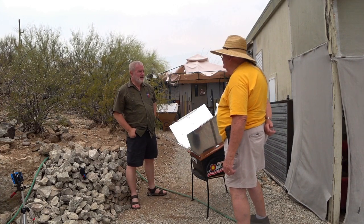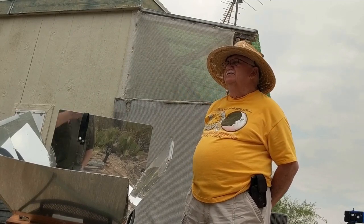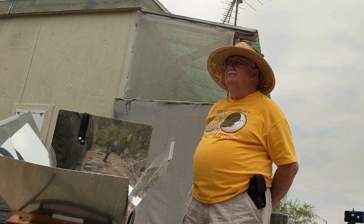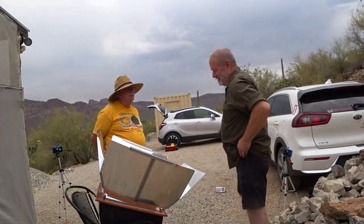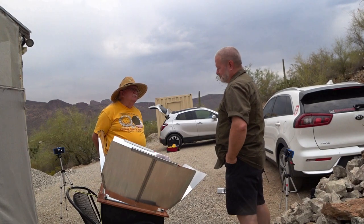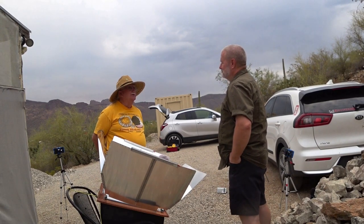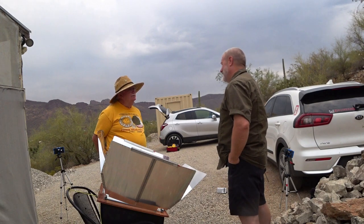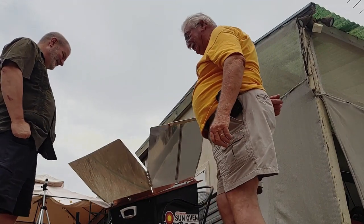I've got a white one that I've had about 12 years. That one I kind of keep because I go to STEM programs, and some of them are in the evening, so I keep one relatively pristine so I can take that out. You've probably noticed that I've got my hat on — that's a good idea. There's a reason for that. One of the first statements I make to the kids is: when you're doing solar cooking, you always protect yourself. That's what the hat is for — to protect the cooker.